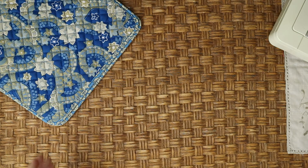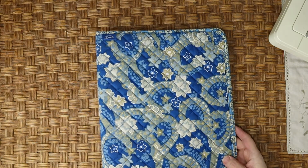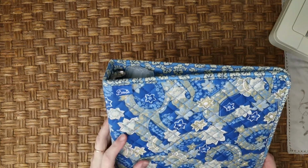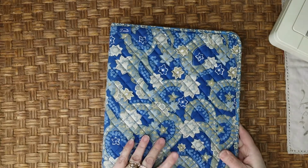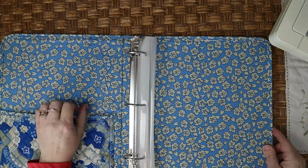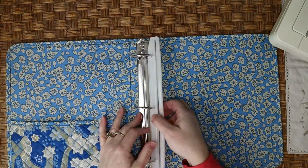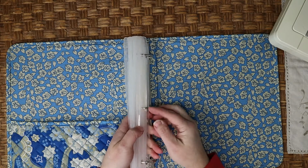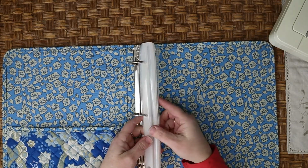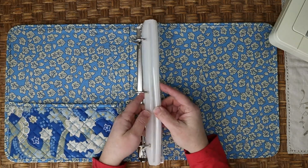Okay. And then I picked up, I don't know, I was just intrigued by this. It says Leanie. It's a quilted folder. It has a pocket here, and it's a quilted covering. And then I got these. These were not in there, I've just already put them in there. I got these for, I believe, 99 cents at the thrift store as well.